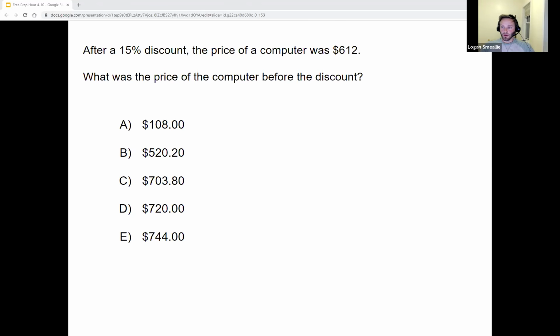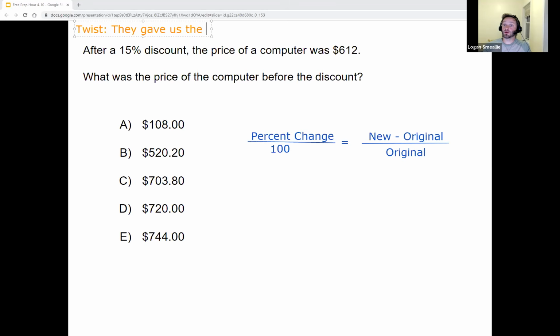Okay, I'm going to get started here, and I'm going to go through a couple different modes. If you've been working on it but not sure of your answer, I'd love to hear a guess in the chat, just so I know where y'all are at. I'm going to try to label for each of these what one of the twists is. Here I've put the formula up, but before we get into this, a twist of sorts on this problem is they gave us the new price, but not the original.